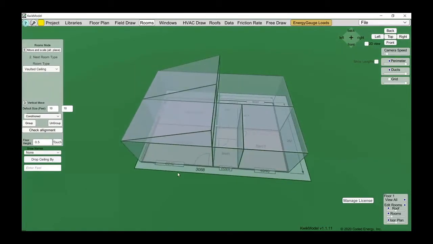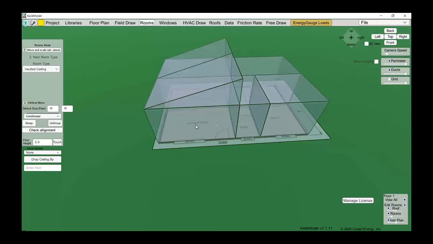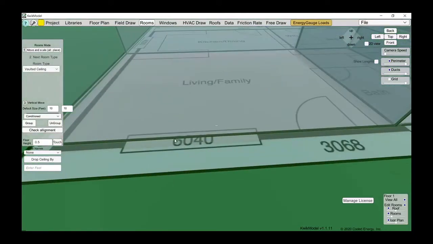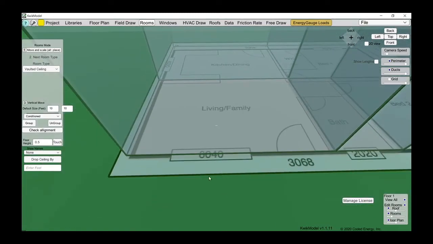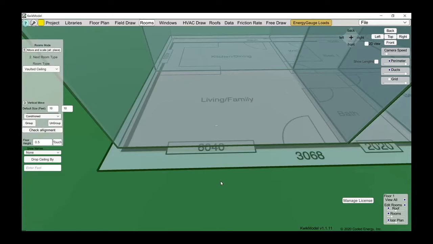Okay. All right, what's next on rooms here? We got check alignment. All right, the next thing is you got to put some windows in this house. So if you look on the floor plan, this is how architects will typically designate windows, 6040. And what that means is that's architectural nomenclature that is 6 foot, 0 inches wide by 4 foot, 0 inches tall. And you just have to get used to that, okay? That's just how they do it. If you read a lot of architectural plans, you'll get used to that. So this is a 3068 door, means 3 foot, 0 inches by 6 foot, 8 inches tall, okay?